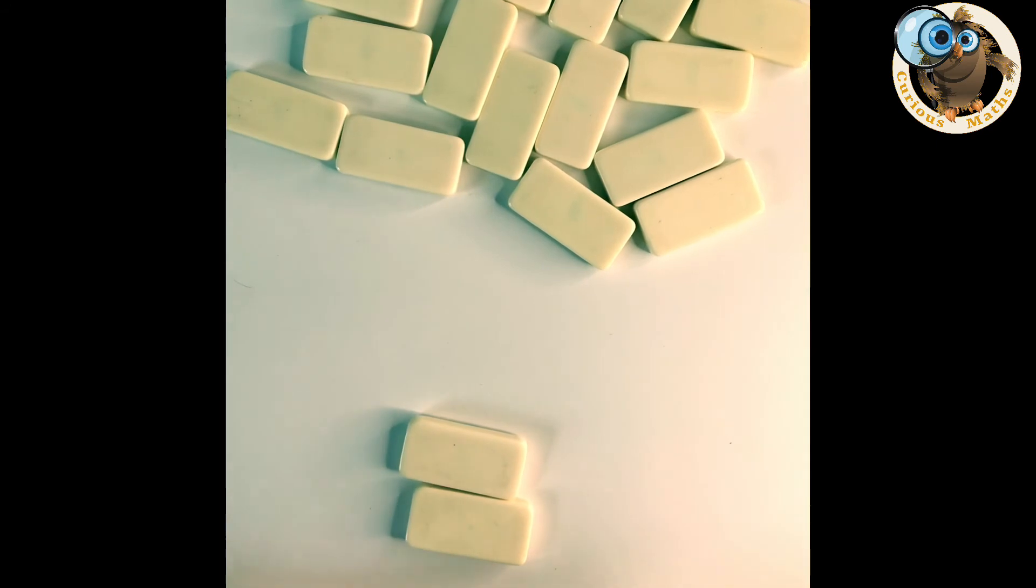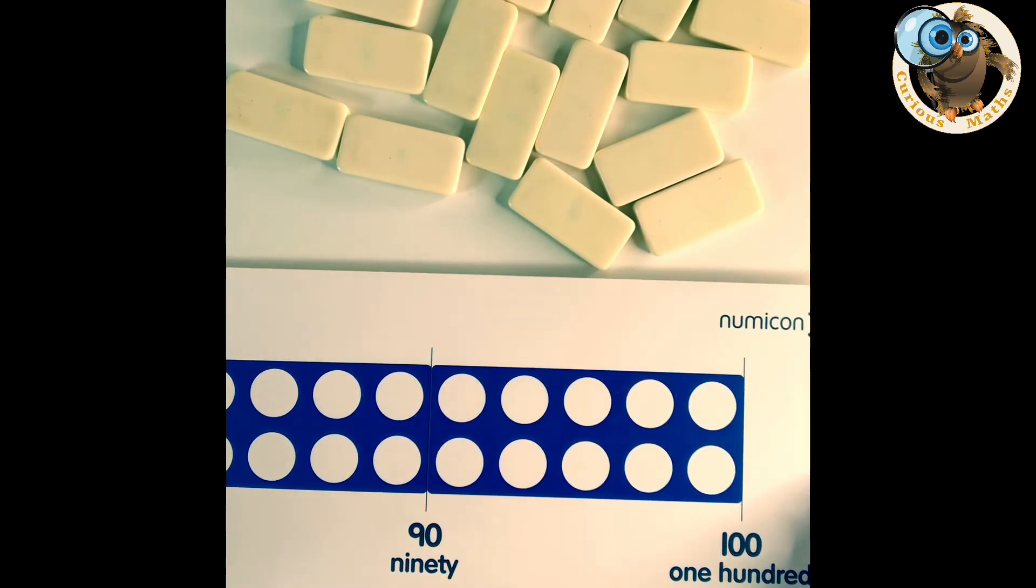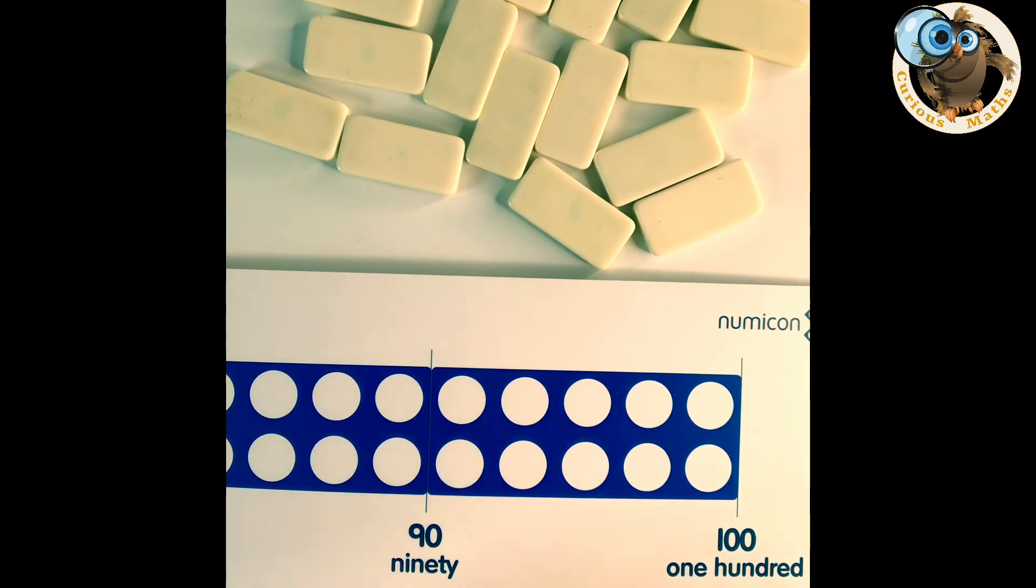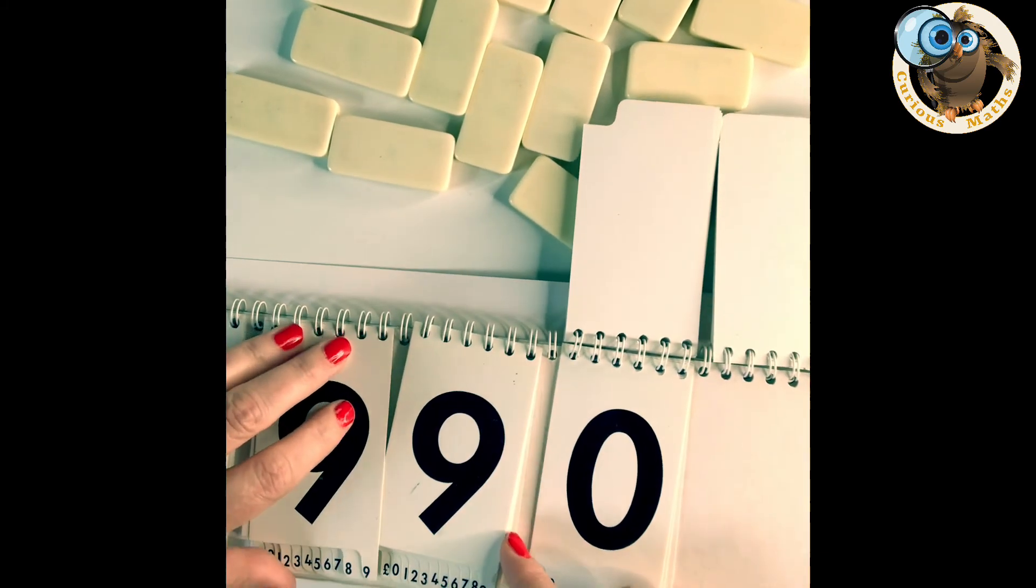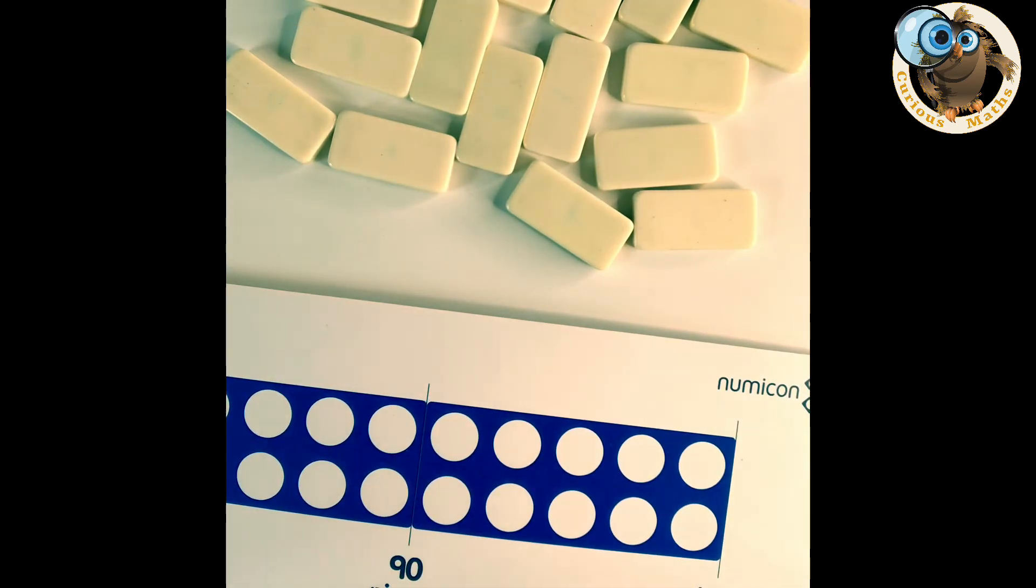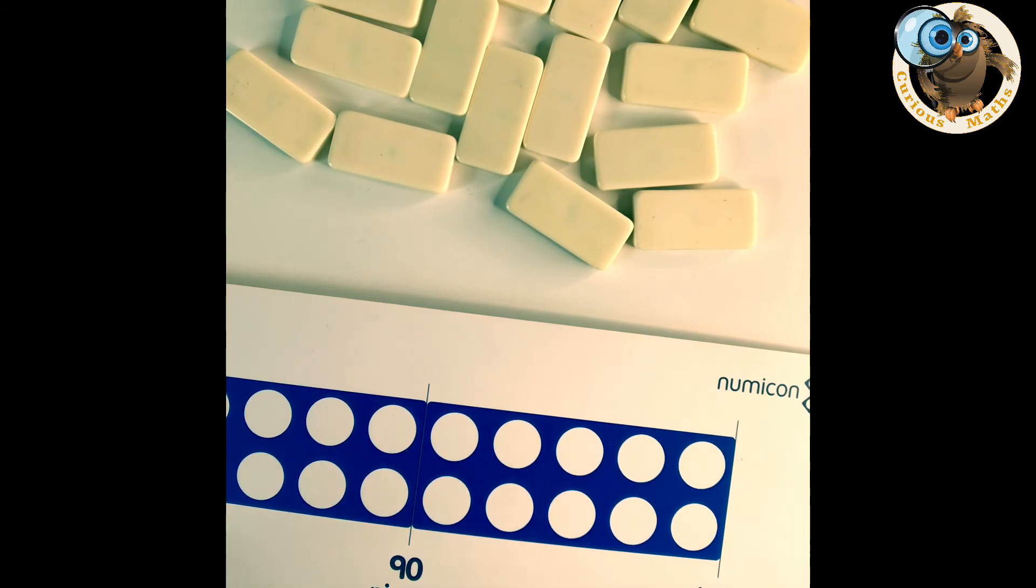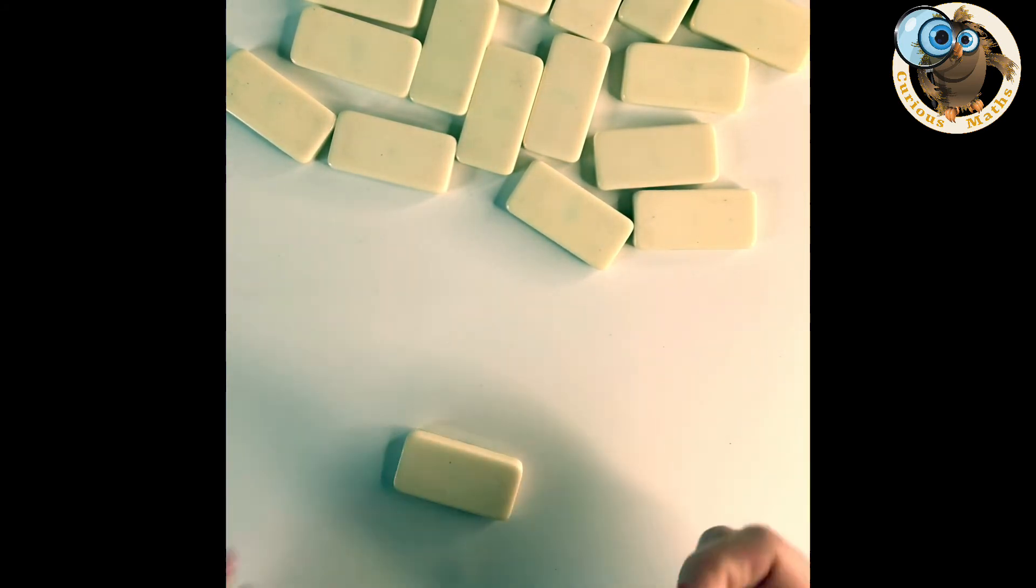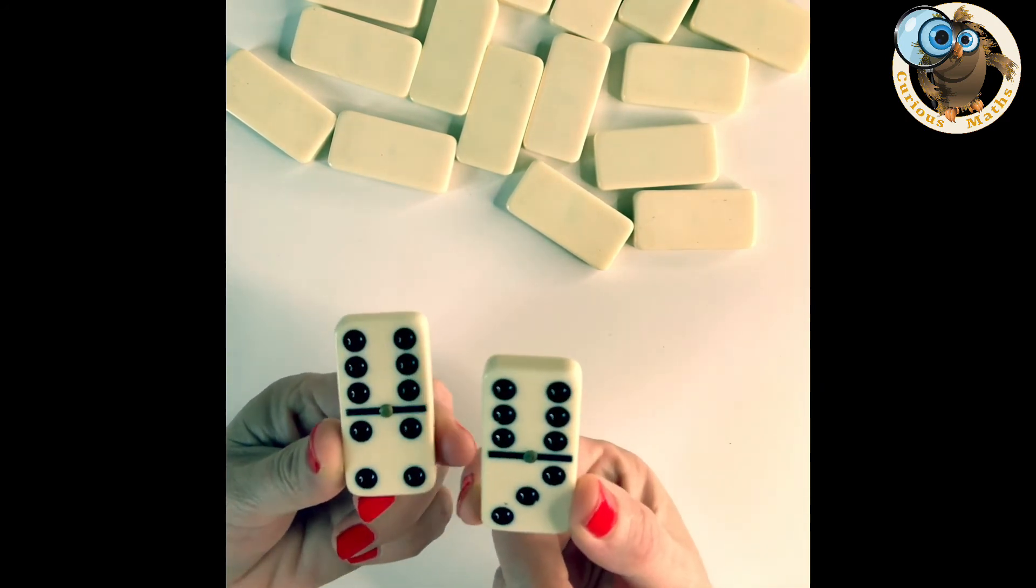So what I'm going to do now is take it from 100. Now the challenge is here we've got two zeros and 100, so this first question sometimes is quite tricky for children. So you could consider using a Numicon 100 number line, you could use Numicon shapes to help with that and you could take them away or take the pegs out of the shapes away, you could use something like one of these digit flips so you could make 100 and subtract it away. Some children find that really useful, it could be that your child would like to use a number line or a 100 square or it could be that they go for column. Whatever they do they just need to subtract the sum of these two dominoes from 100.